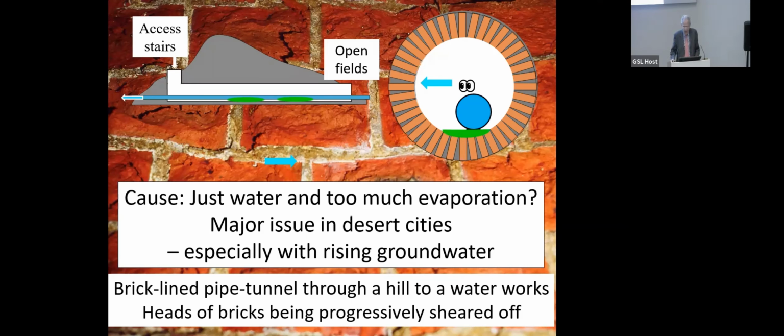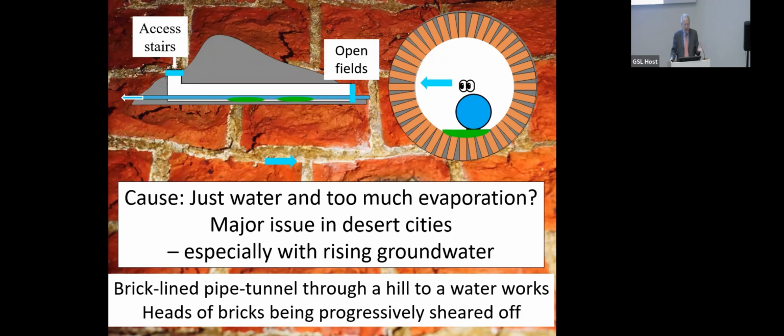I wanted to try just closing the tunnel ends to stop the evaporation. Would it have worked? Well, the owner of the tunnel was far too nervous about it and put horseshoe concrete segments in to strengthen it. But it was an interesting example of just water drawing chemicals, which were naturally in the bricks, probably not chemicals from the water, evaporating deposits, but not quite the deposit one expected. You could only tell by XRD what it was, and expanding a bit, tearing the heads off the bricks. So that was a simple inorganic one, water and evaporation.